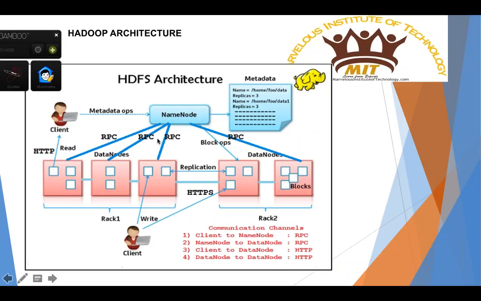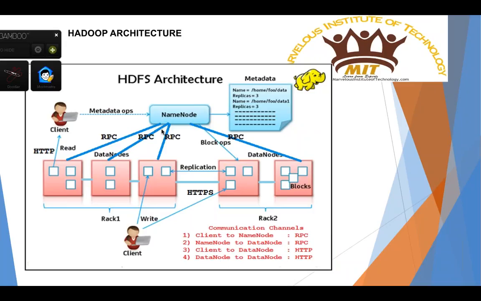Let's take a simple example. I want to write a small file into our cluster. I want to store employee data or stock data into the cluster. Then my client machine, when I issue a command, will talk to the name node saying that this is the file I want to store in the cluster. This is my replication factor and this is my block size. Your job client will tell the name node.